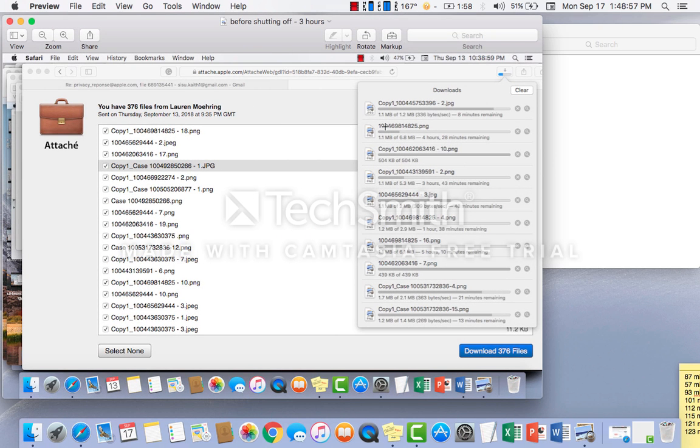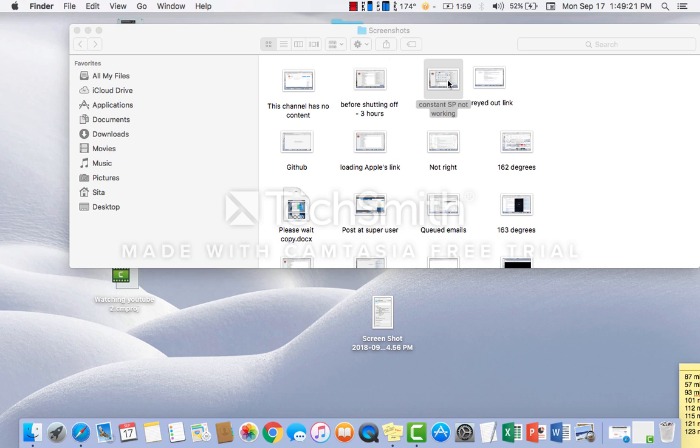All right, this is me downloading from the link that Apple Privacy Forum had provided to me. They're all screenshots. There are 376 screenshots, and my computer would not allow me to download these screenshots. I have high-speed internet, and I kept getting errors constantly.